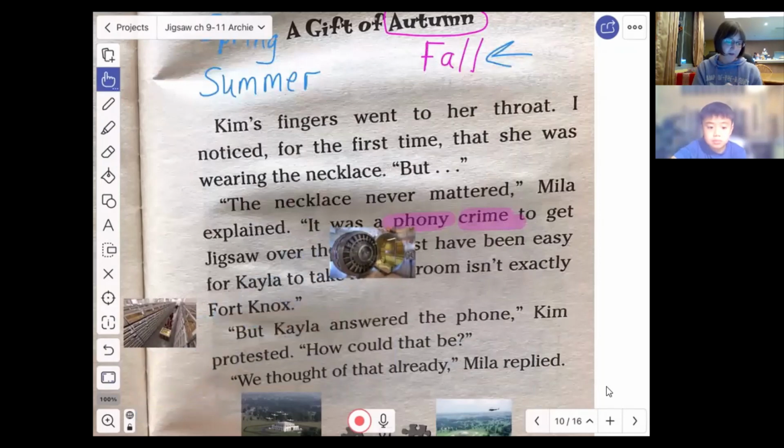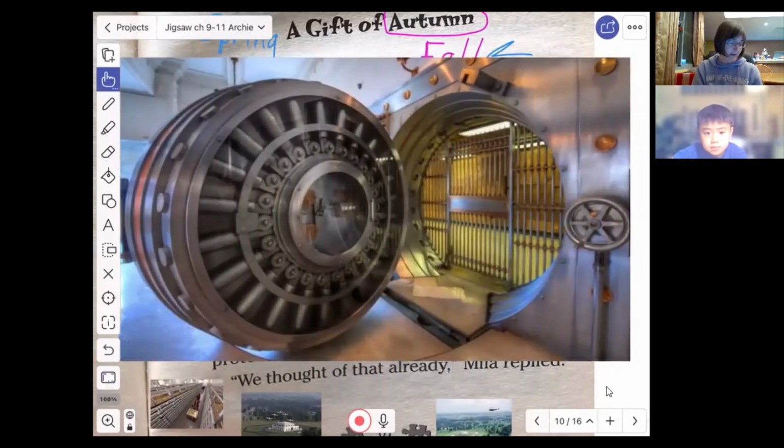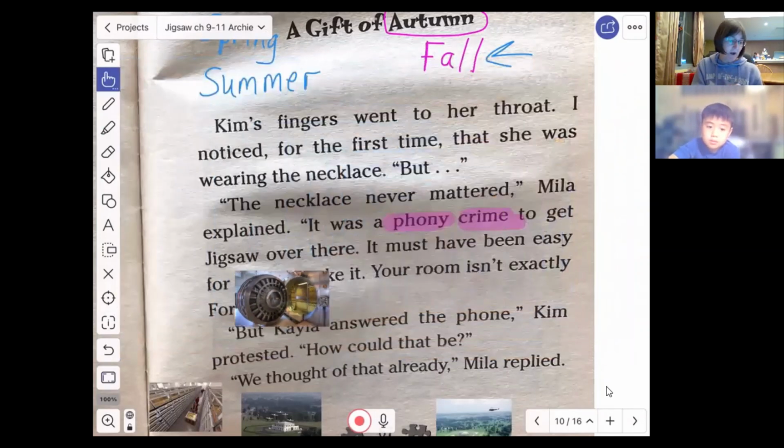And this is another picture that I found. And again, I don't know if this is true either, but this would all be gold. And the idea is that it's just very, very safe. So what we need to know for our story is that if something is like Fort Knox, you are not going to be able to steal it. It's just going to be very well guarded.